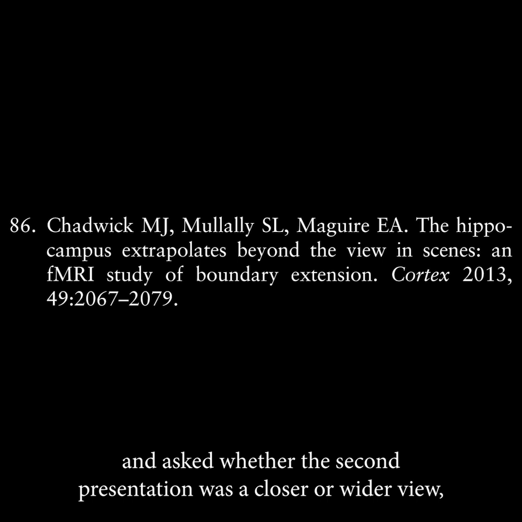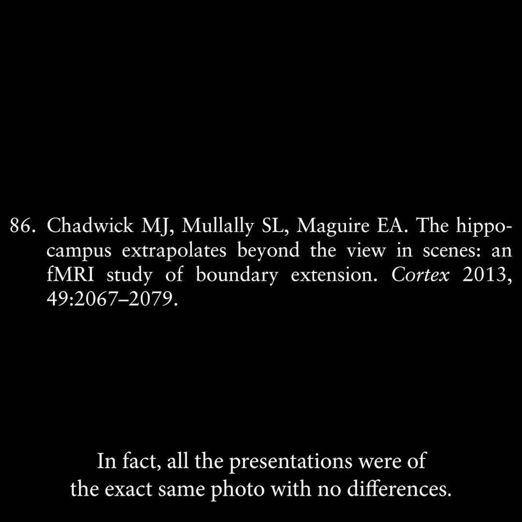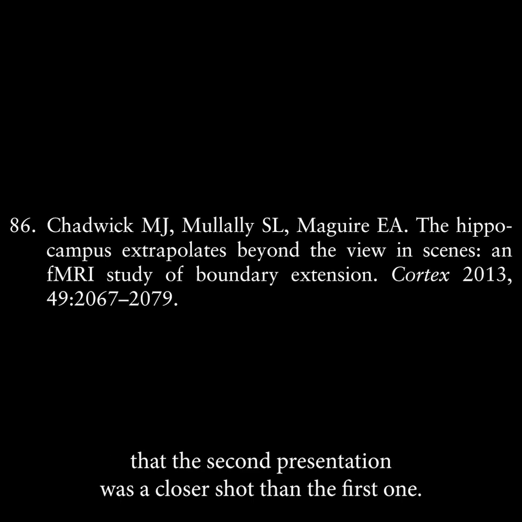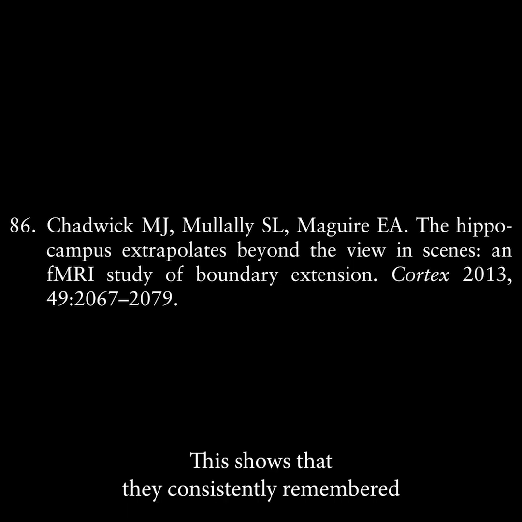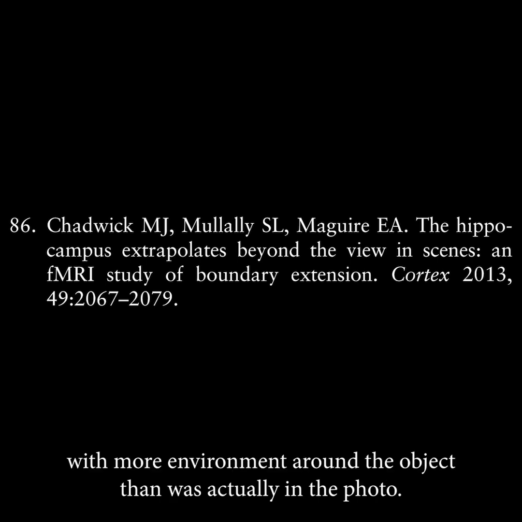and asked whether the second presentation was a closer or wider view or was the same as the first photo. In fact, all the presentations were of the exact same photo, with no differences. But in most cases, the control group confidently decided that the second presentation was a closer shot than the first one. This shows that they consistently remembered the first presentation of the photo with more environment around the object than was actually in the photo.